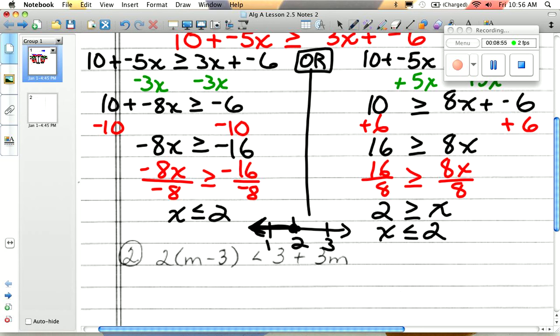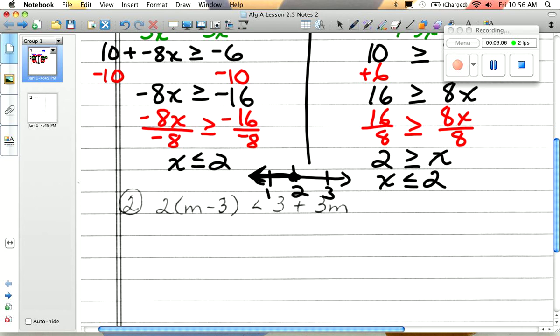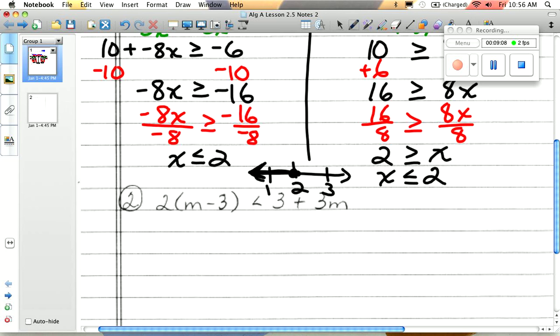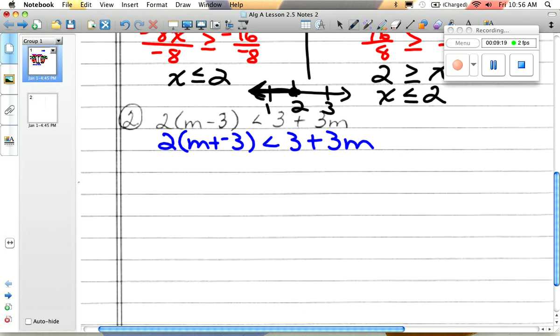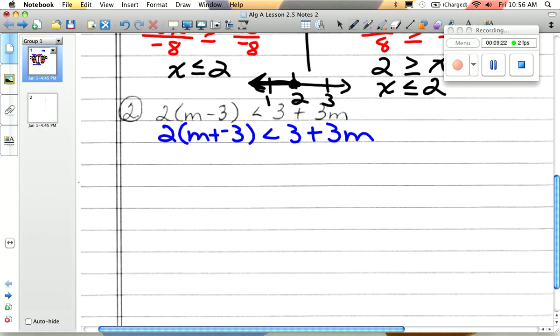Do we have any simplifying to do in number 2? Yes. Which side? Left. So we don't have any simplifying to do on the right side? No, only on the left side. So we're simplifying, we're not solving, we don't have to worry about doing the same thing on both sides. First step I'm going to do is just change my subtraction to add the opposite. And then we're going to do our, what's that property called we have to do on the left side? Distributive property. So then we'll do our distributive property next.